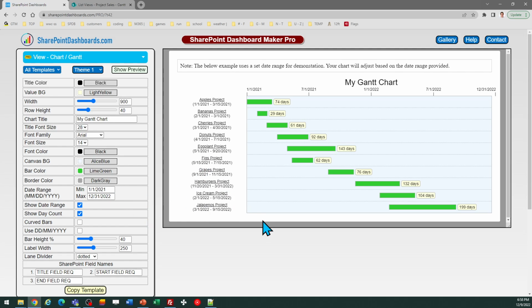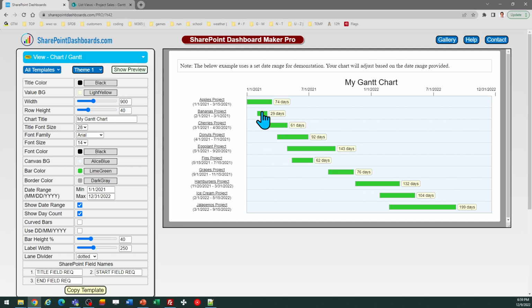In my case, I've got dates that are spanning between calendar years, January 1, 2021, all the way up until December 31, 2022. So you should be sure to adjust those ranges so that all of your records have date values that fall inside of that range. If you're in a country that uses different date formatting, there's an option here to do day, month, year instead of month, day, year if you want to have the labels adjusted accordingly.